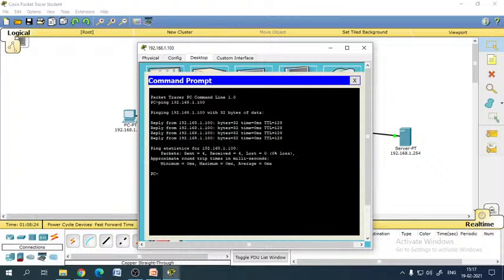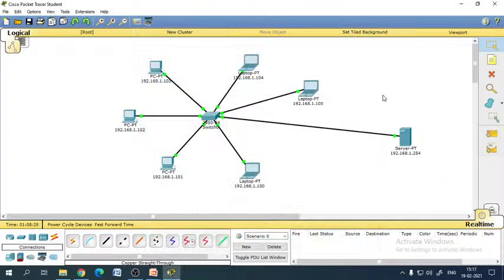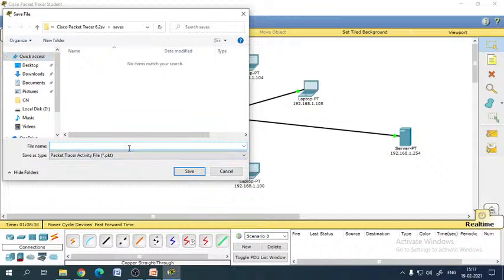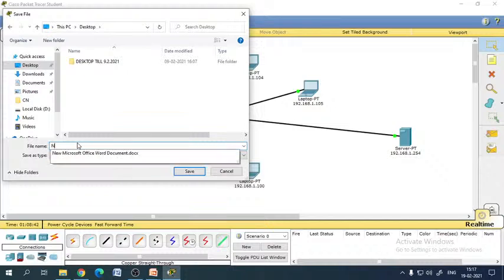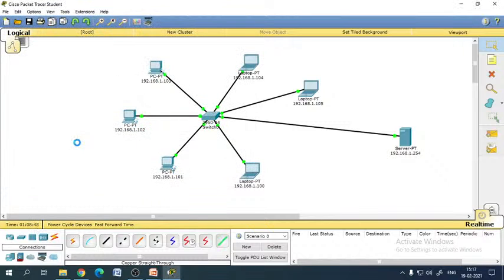See, now we have created a virtual network of our own. So this network is capable of doing a client-server configuration. In the next class I will be showing you the client-server configuration if possible. Let me just save that on the desktop with my name, so that from next day I can start from this one. Okay. So thank you for joining.